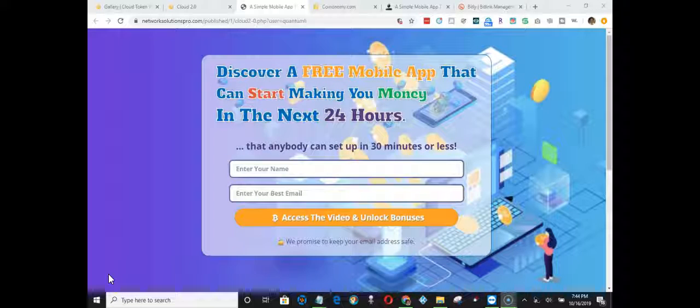Today's October 16, 2019. I'm here to do a quick video. I found this video that actually shows you the Jarvis AI bot in action. Jarvis is a Cloud 2.0 project that does arbitrage trading in different crypto exchanges. But in this video, it actually shows Jarvis in action doing live trades using the Binance exchange.